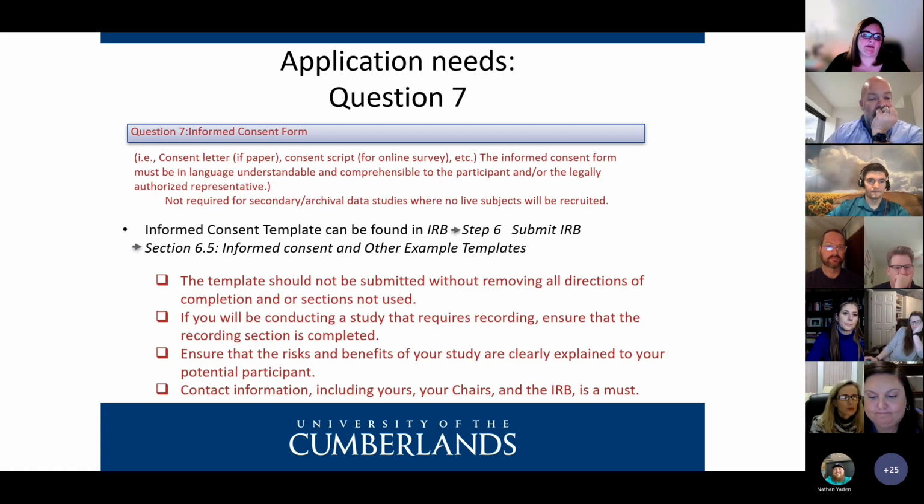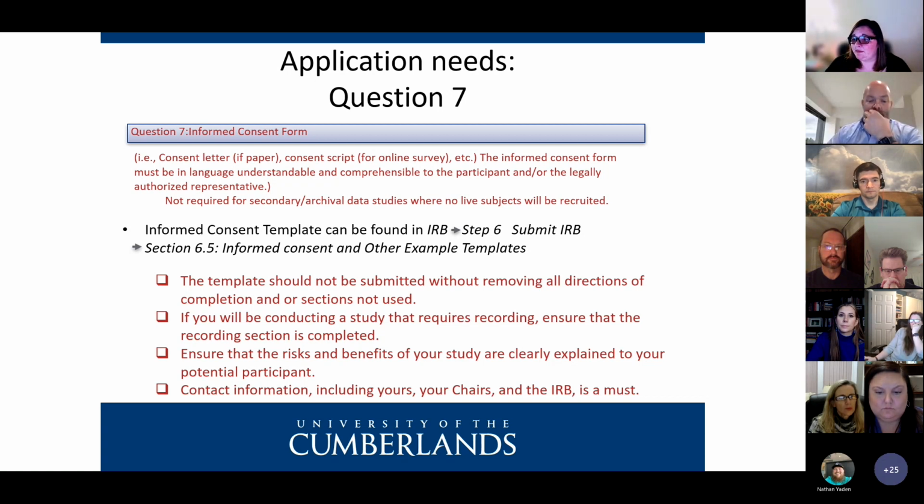Question 7 is the informed consent. You can find the template in step 6, submit the IRB section 6.5 informed consent and other templates. The template should not be submitted without removing all directions for completion and any sections that are not used. If you are completing a qualitative study and you are doing interviews and you are recording those interviews on Zoom or any other electronic device or even a handheld recorder, you must notify the participant of recording.